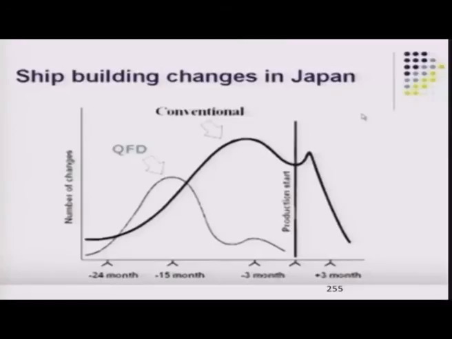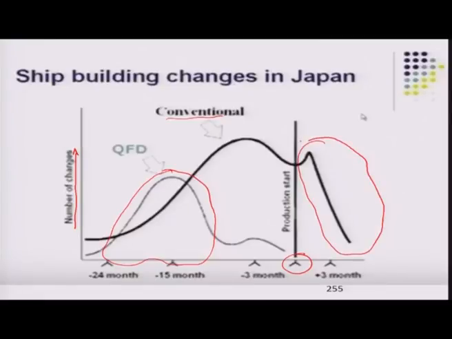So here is an illustration of how improvements got registered in the shipbuilding industry because of QFD. When we talk about the y-axis here, it shows the number of changes, and if the number of changes are high at the very beginning, let's say during the product development process prior to the production, you always end up with a timely schedule for the start date and subsequent production. Whereas if you don't do QFD and go in a conventional manner, there are production delays and post-production problems, a number of changes go almost way into post-production stages, which are always hard to do.